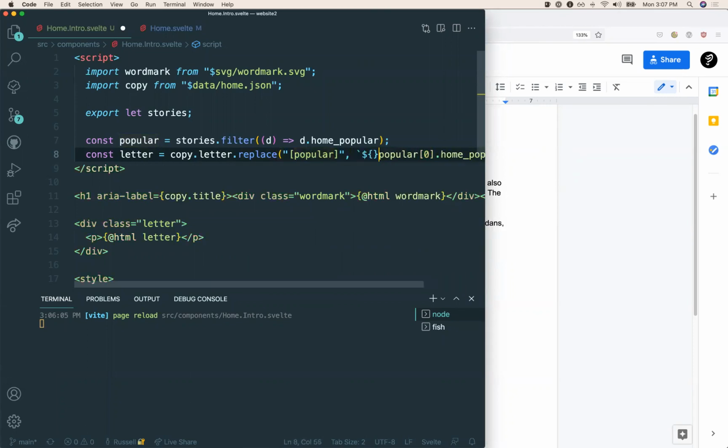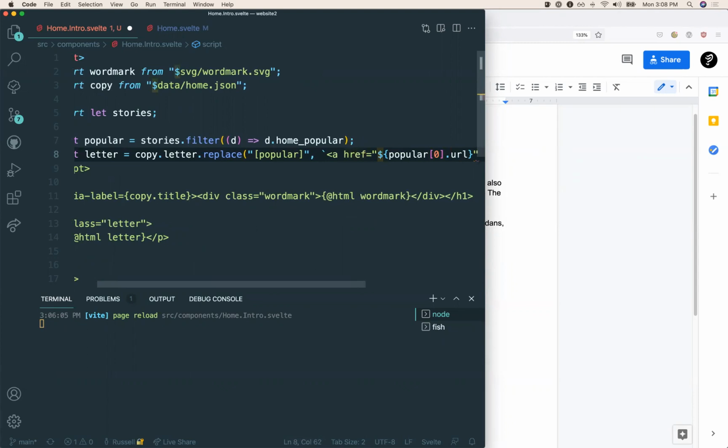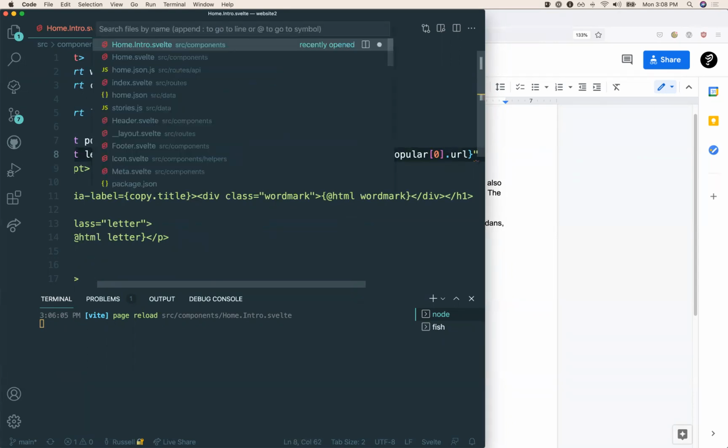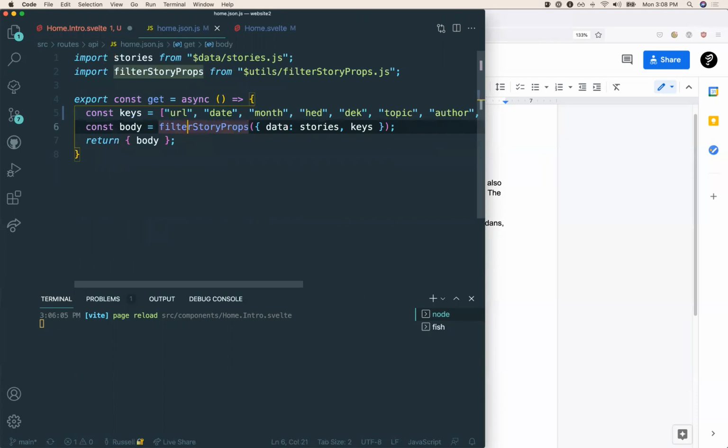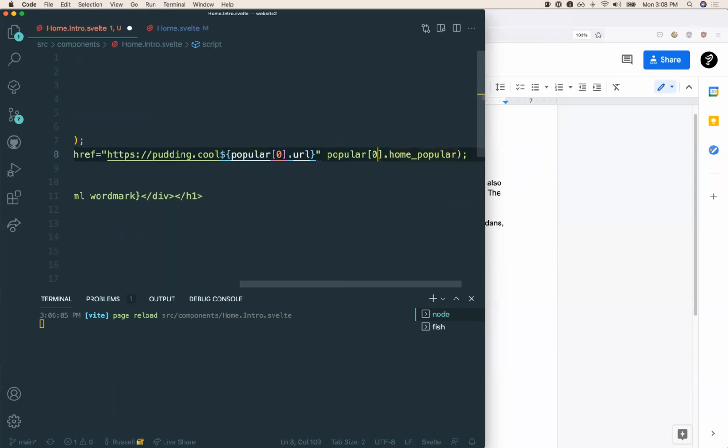And then it'll actually be an a href equals popular 0.url, rel equals external.